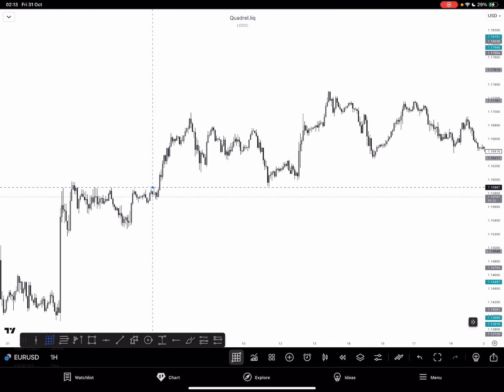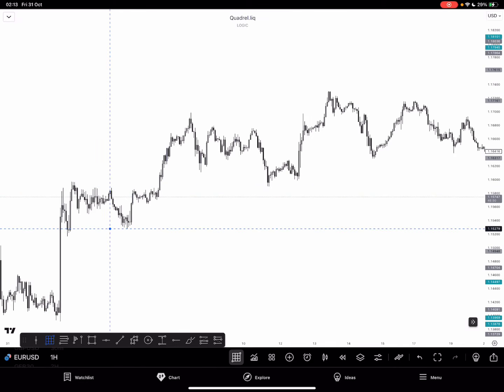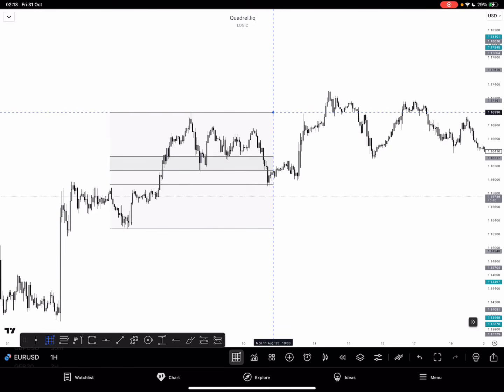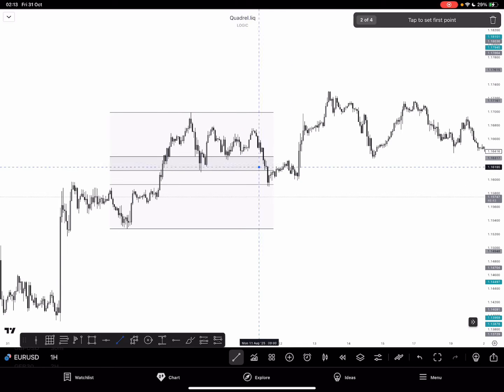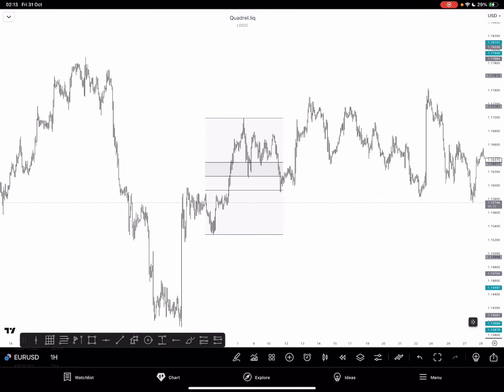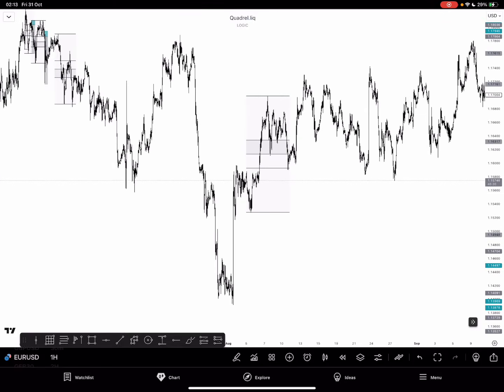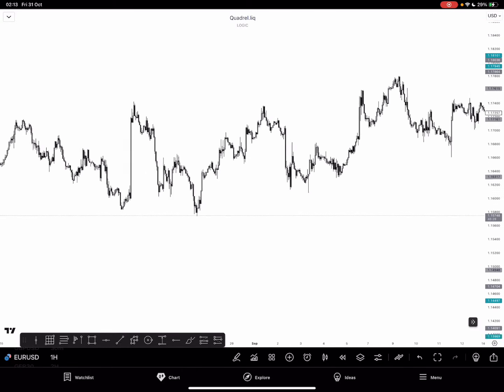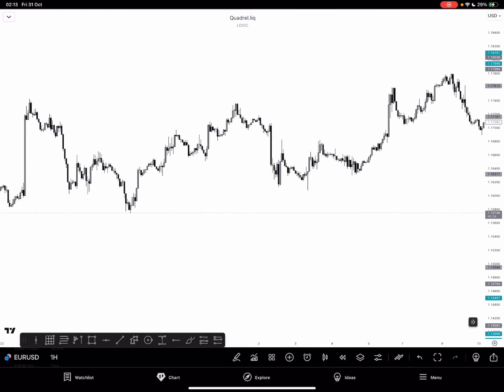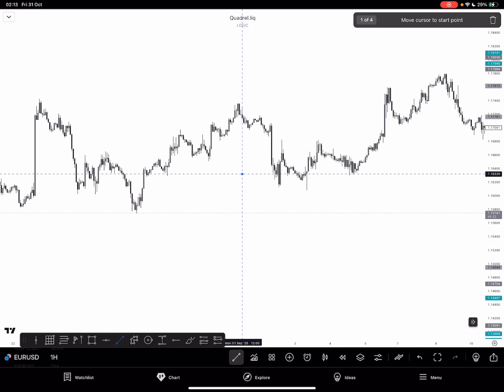We have this break of structure from this low to this high. So the market structure shift happened quite late, so we could not get a nice entry right here. You will only see how powerful it is when you backtest yourself. So I will leave you to do that for this as well.